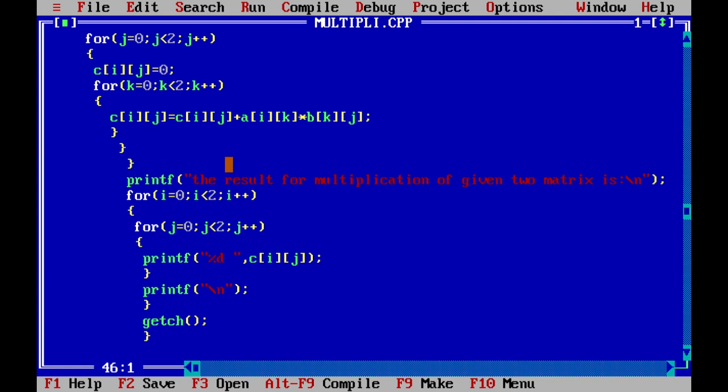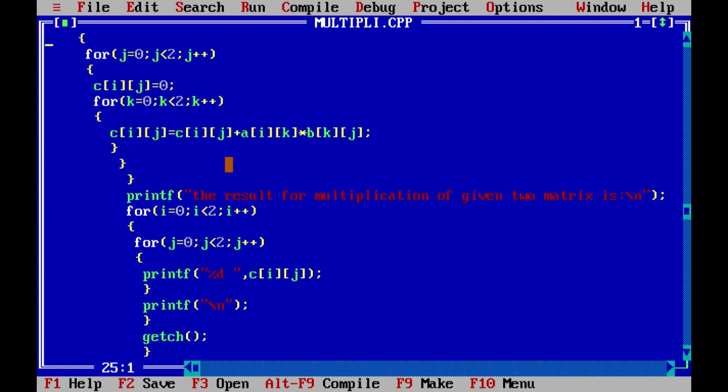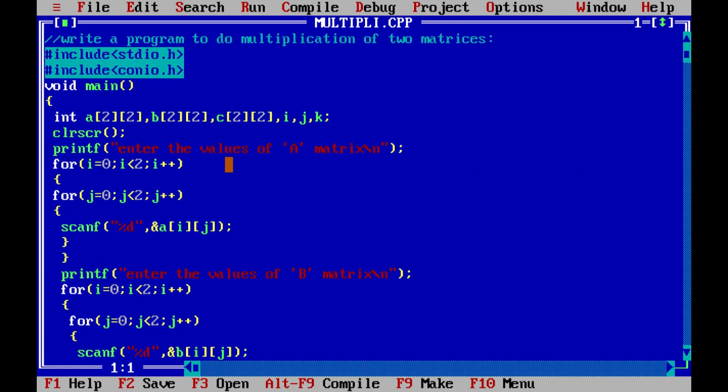So this is the program, and it is all about the multiplication of matrices. As you know, multiplying two matrices is a complicated process in a simple notebook. Whatever happens there, we are going to do in our C programming. The coding is kind of complicated, but it is easy to understand once you go through it thoroughly.